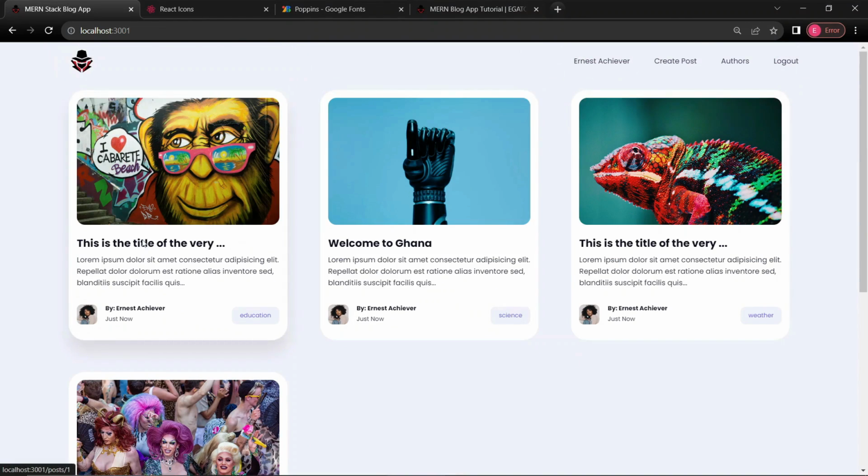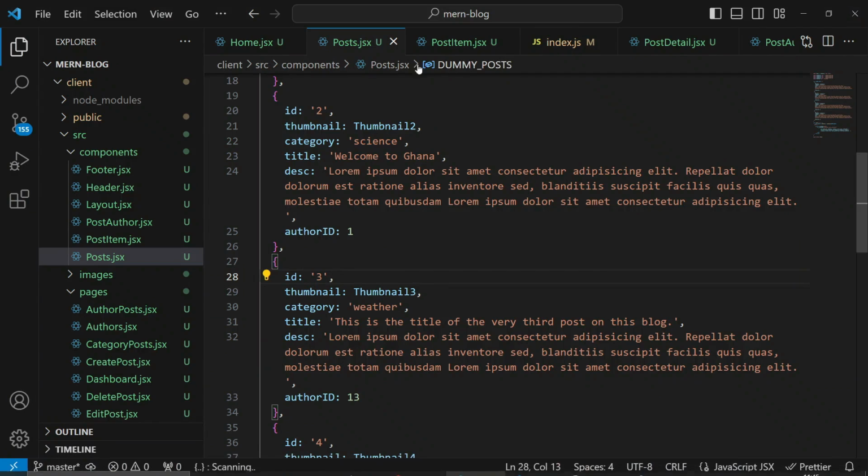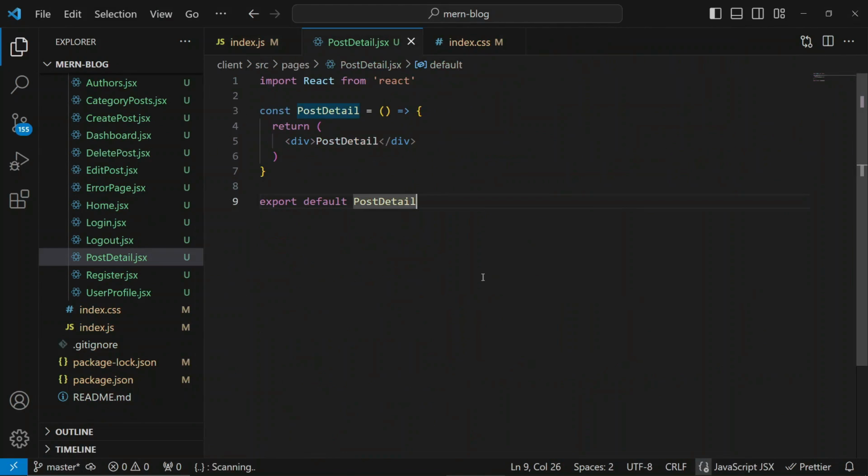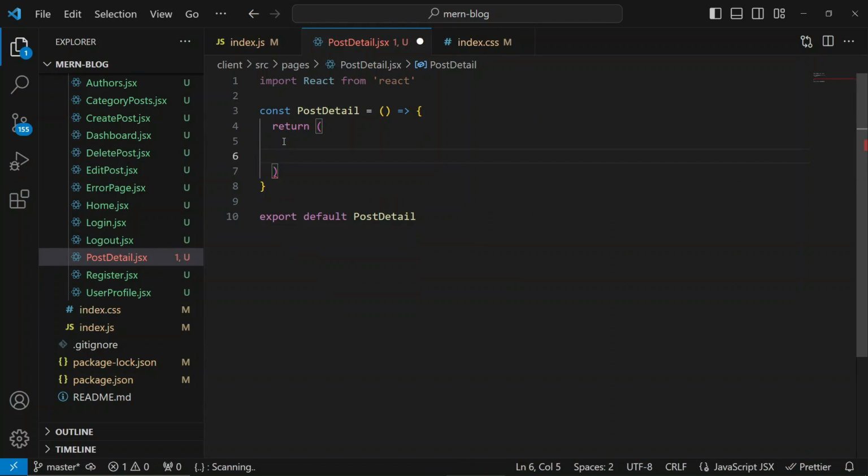So now let's move on to work on the details. Okay, the post detail. All right, so I'm going to close all these, and yeah, of course, after we create our API, we will typically have to use the parameters in the path to fetch the post from our API or from the database, so that we can actually show it here, right? But for now, we are just going to use some dummy text and the images that we have.